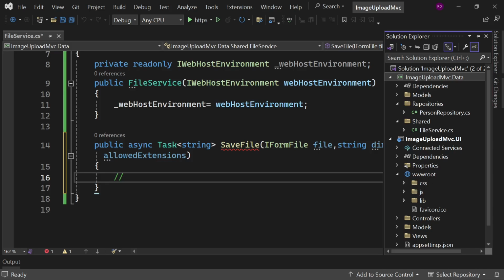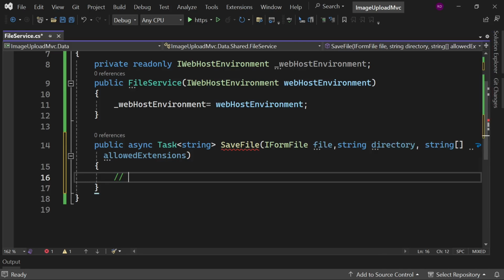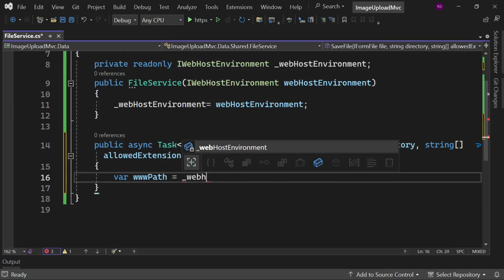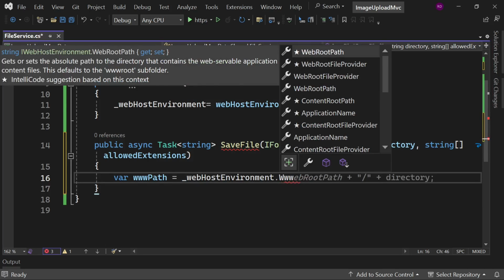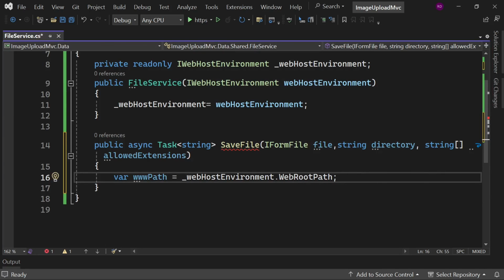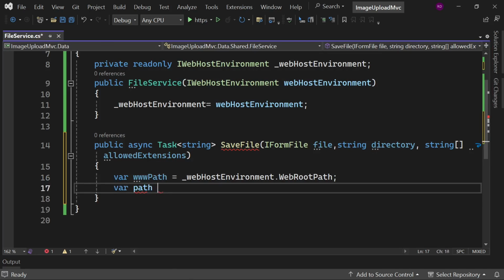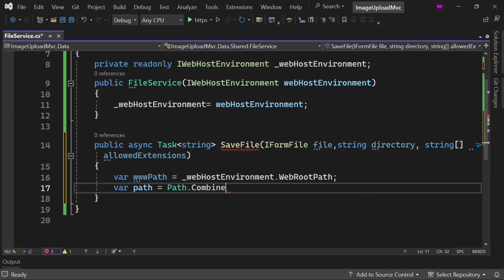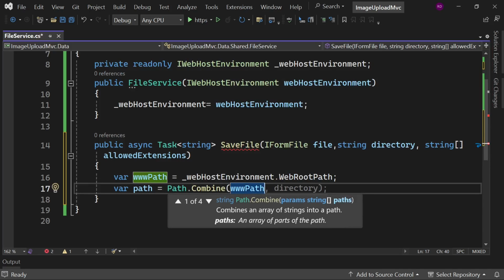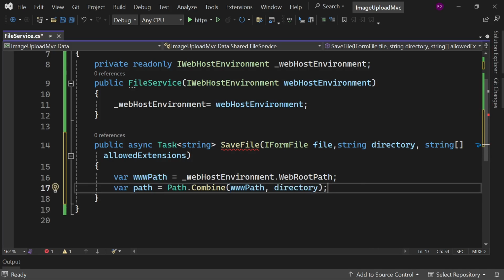So first we will find the path of wwwroot folder, var wwwPath equals to webHostEnvironment.WebRootPath. So it will return a web root path, var path equals to Path.Combine wwwPath, directory.